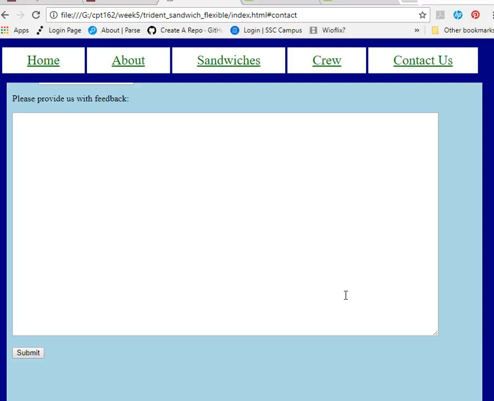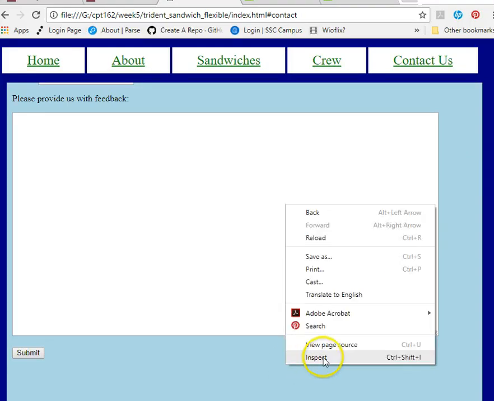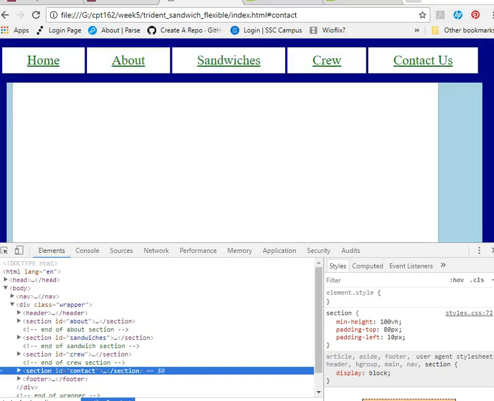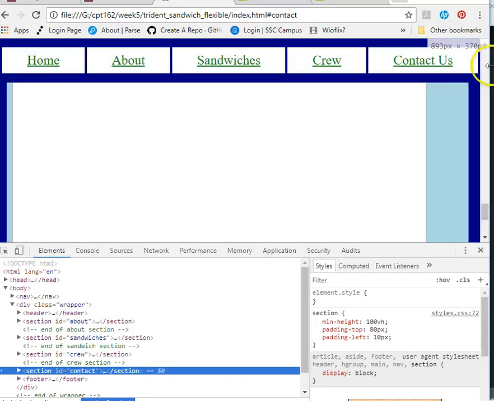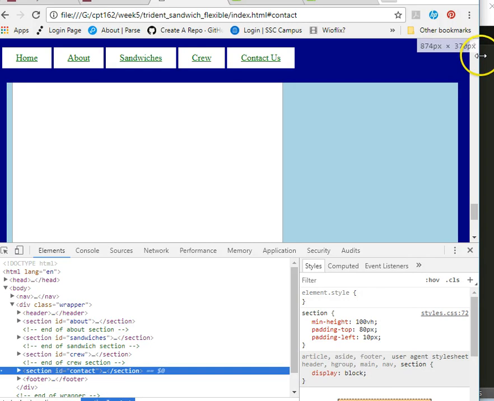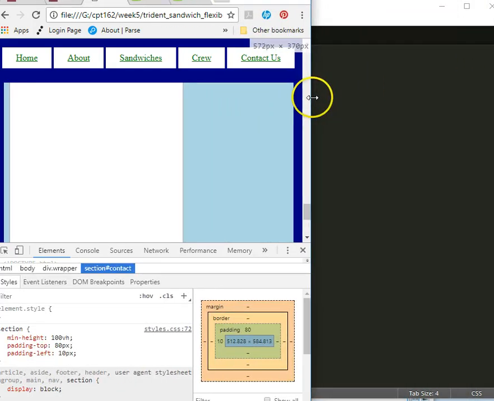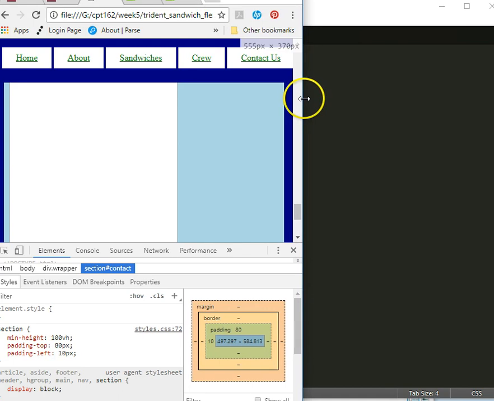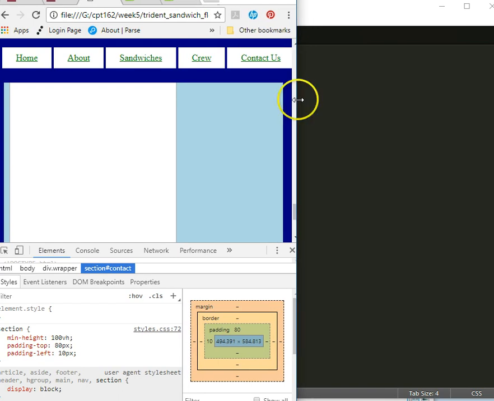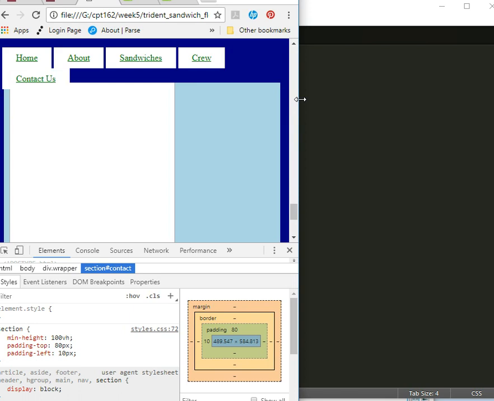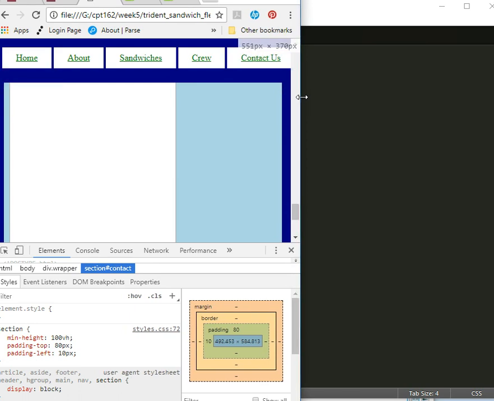Now we have to go ahead and find our next breakpoint. So if I right mouse click and inspect, alright, now I come over here and I grab this. You can see that up right where my insertion point is up here, we can see that the next breakpoint is going to be, you can see around 550 pixels is where it breaks. Alright, that's it for now.